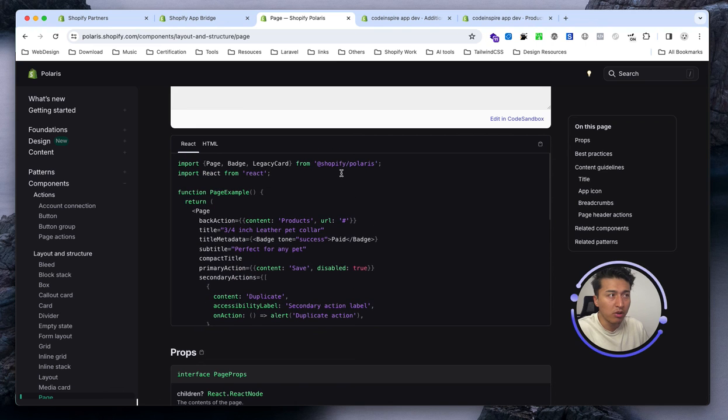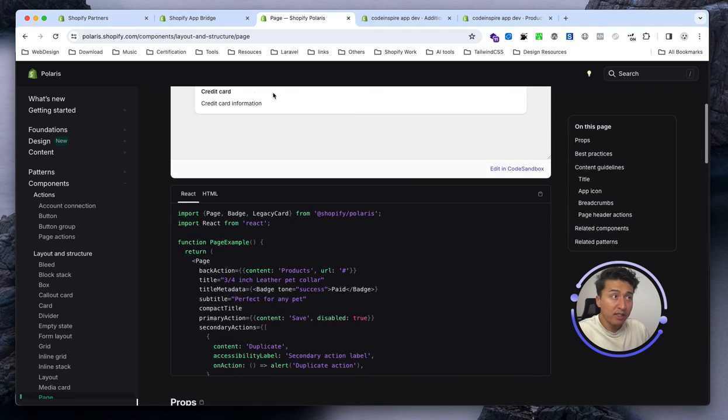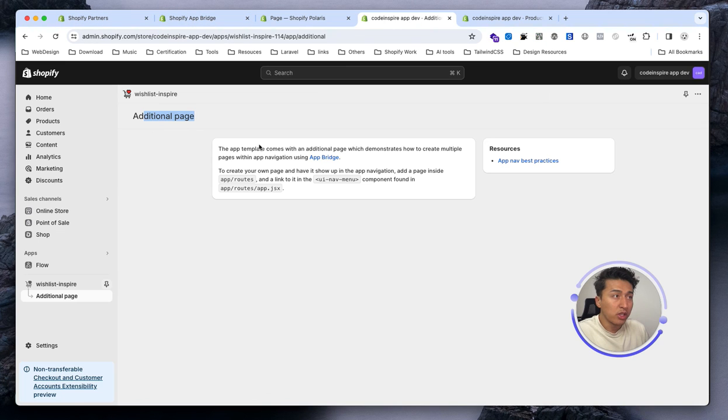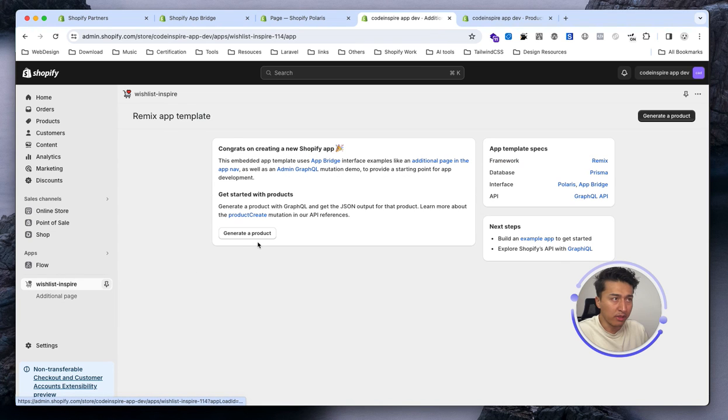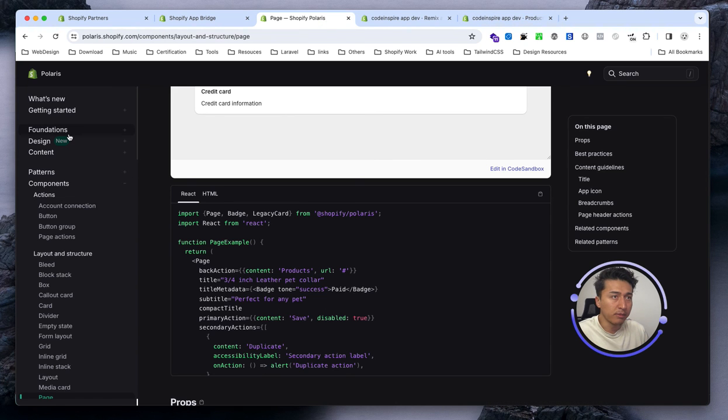All of these components are inside the Shopify Polaris. Yeah, this is Shopify Polaris, and this is how we will use it to design the app that we have in here. In the next video, I will create some other pages and show you how we can work with routing and creating different pages. Please make sure you explore all the pages, especially getting started, the fundamentals, the foundations of Polaris. That will help you design your app in the best way.